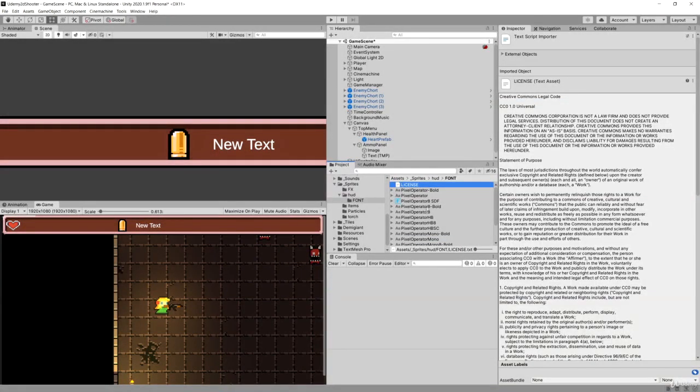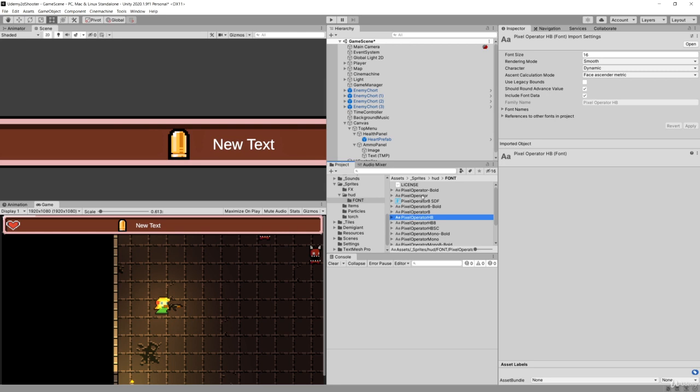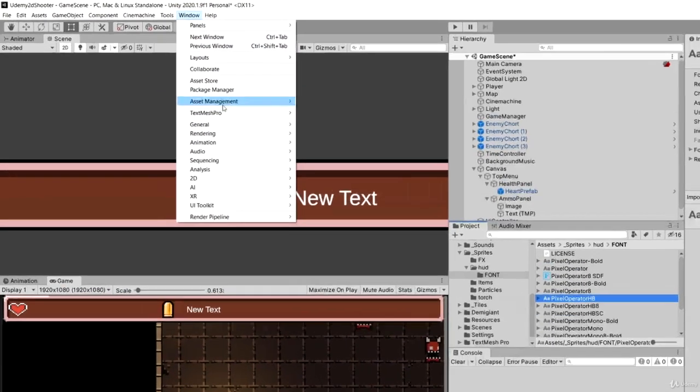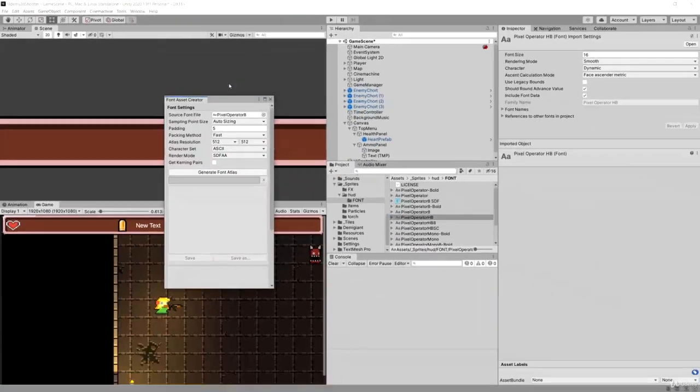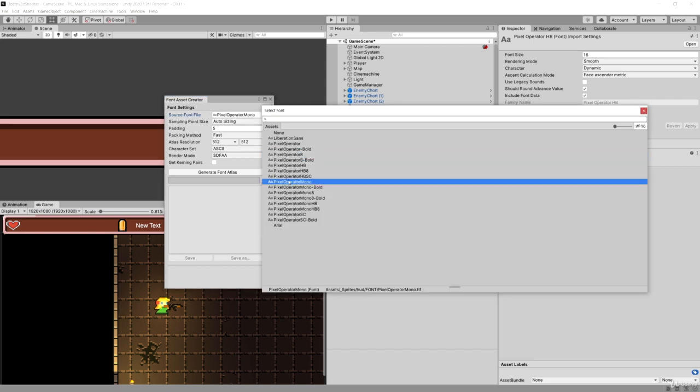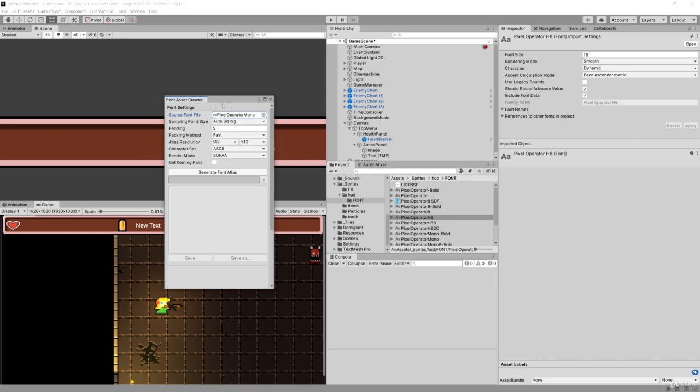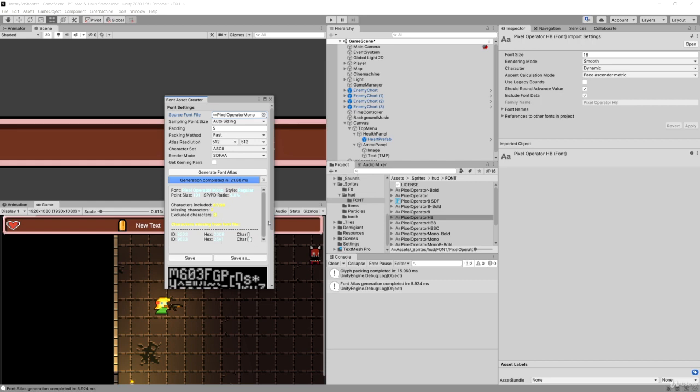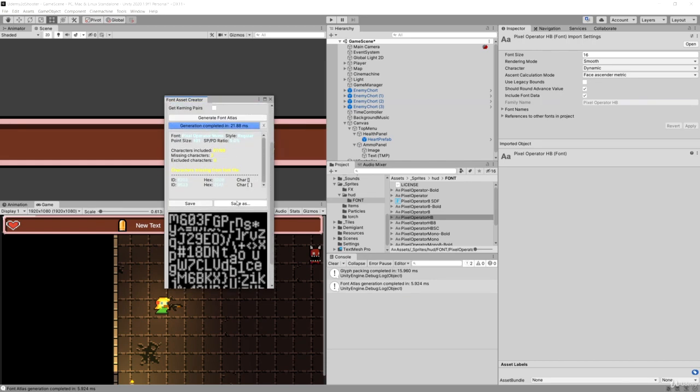In any case, we have those different fonts, but they are not usable with our Text Mesh Pro. But lucky for us, the Text Mesh Pro comes with a tool to create a font out of the default font that we can find on the internet. And what we can do is we can go to the top menu, to the window, Text Mesh Pro, and we have something called Font Asset Creator. We can choose the source font file, and we have all the fonts. We can choose any font that we want. We have some settings, but all we want to do is just to generate an atlas, and you can see that we have our atlas for a font, which we can save as the asset.